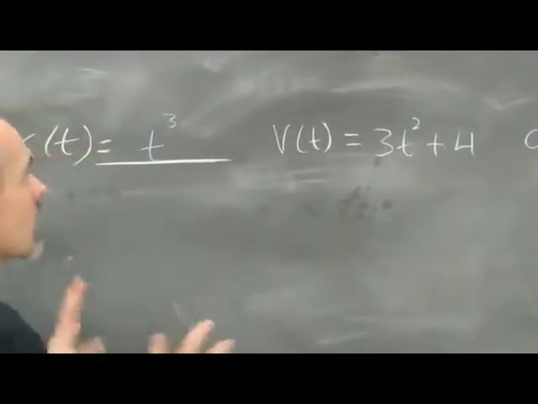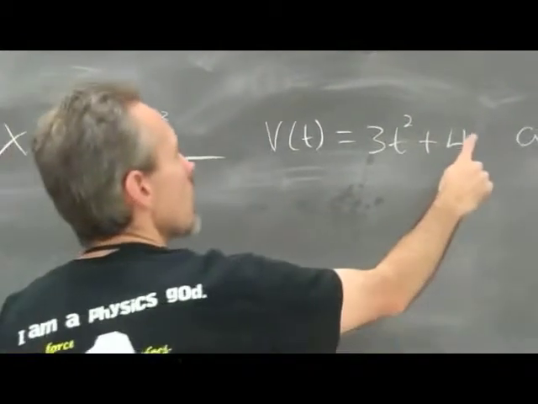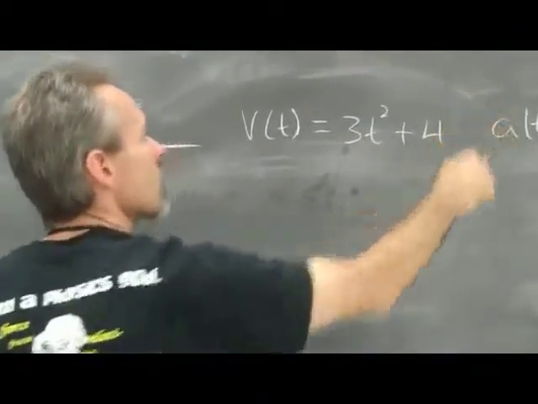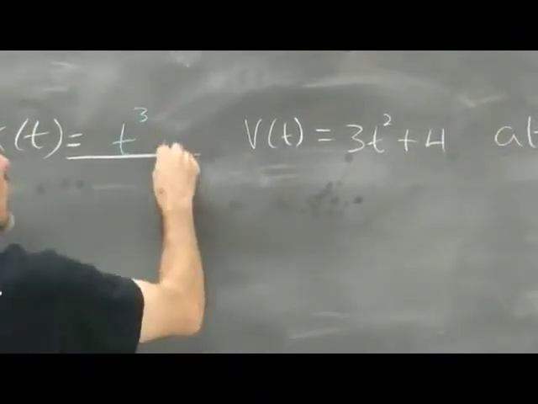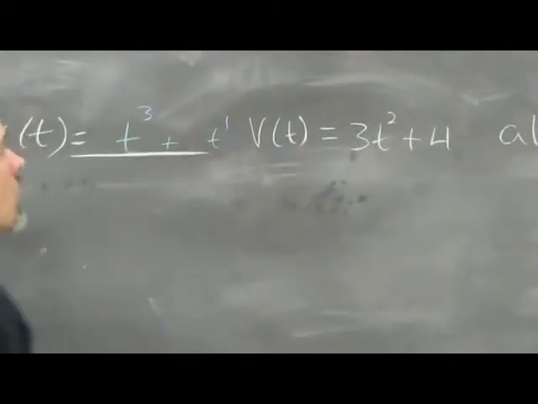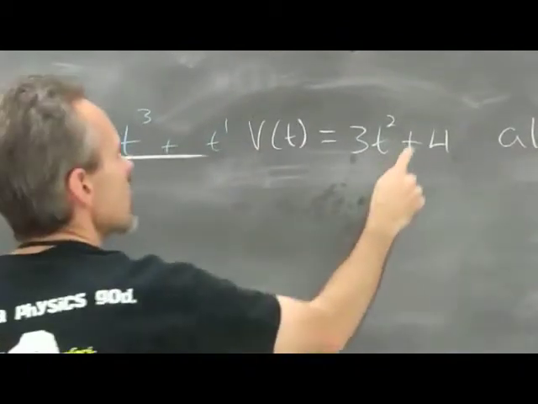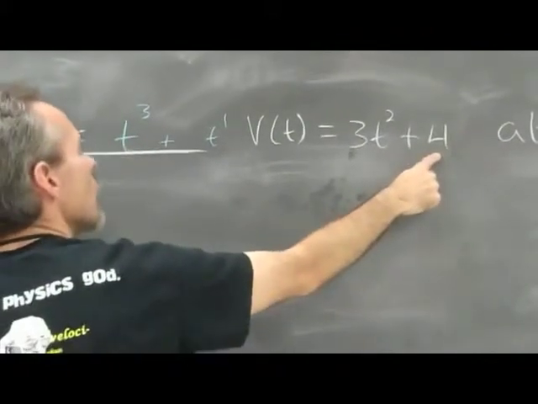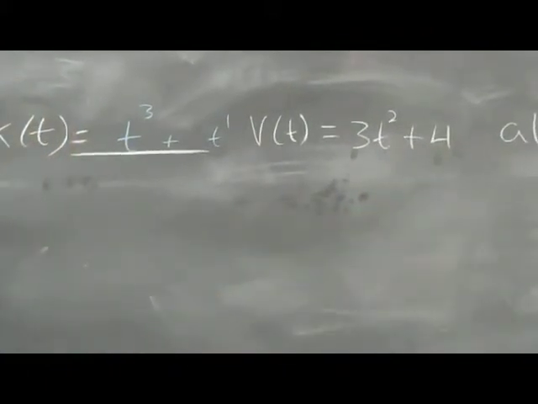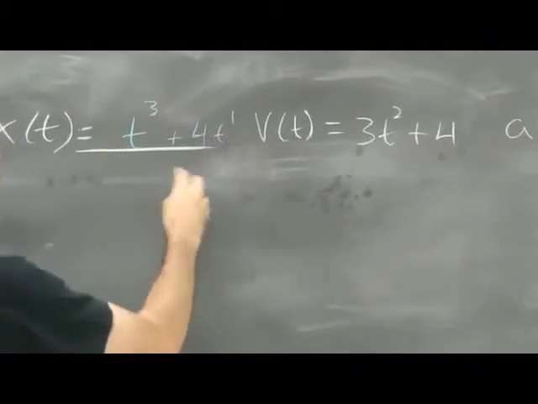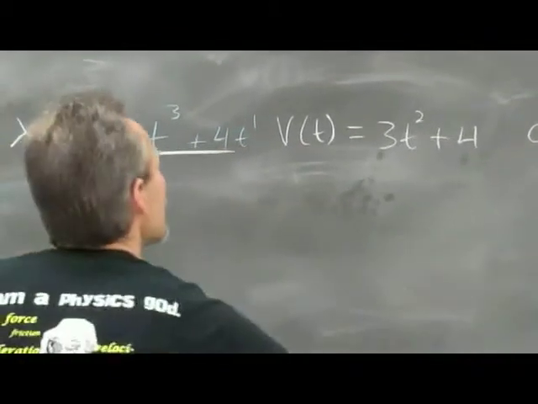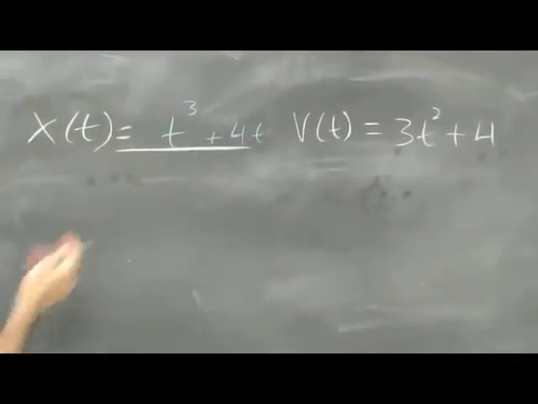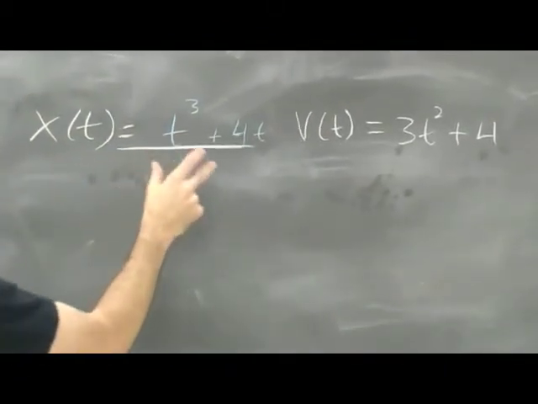Now, you might be thinking I could stop there, but you can't because, remember, this is t to the 0 power. I've got to increase that power by 1, so it's going to be t to the first power now. And I have to take my old coefficient and divide by that new power of 1, so it's 4 divided by 1, which is 4. Now, 4t to the first is the same thing as just simply 4t. So my position as a function of time is t cubed plus 4t.